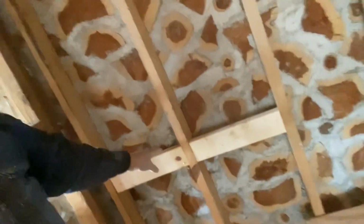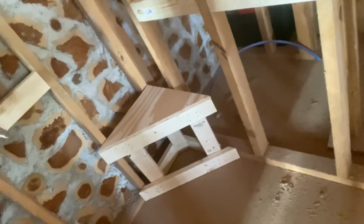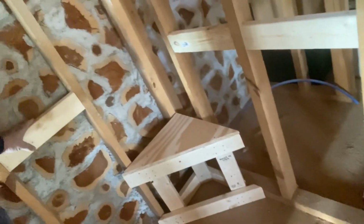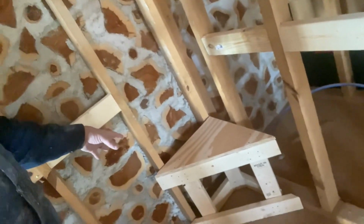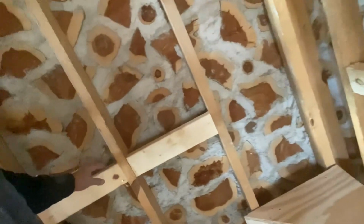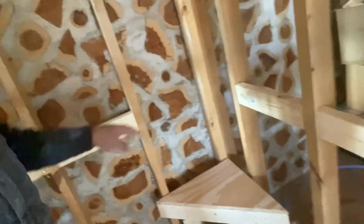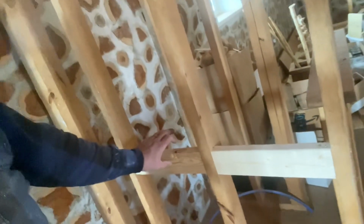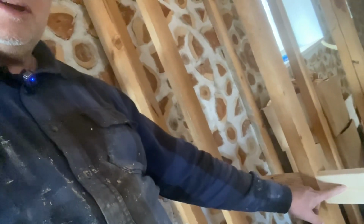I also put in some blocking in the wall here. You see that little stool? That's a little bench in the corner that'll be covered with cement board and tile. I'll be anchoring that to the floor. And then I just built a mock-up to make sure Deb liked it. And then I've got blocking in here on either side. This is where I'll be attaching the grab rails.